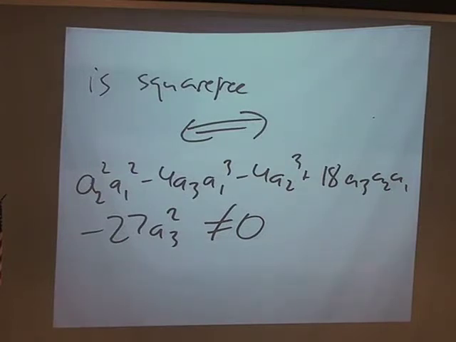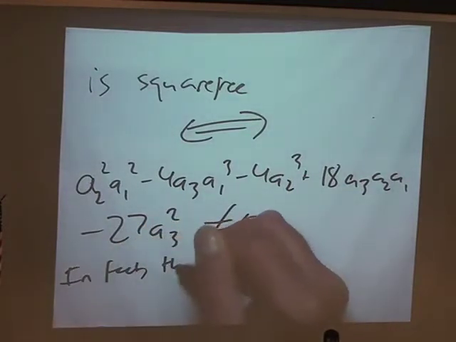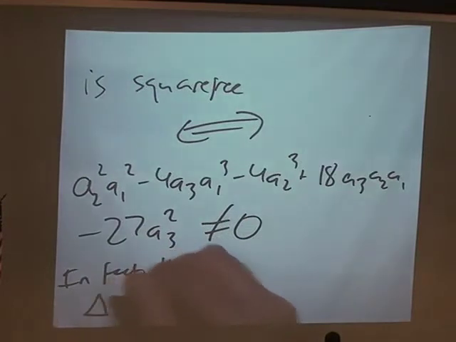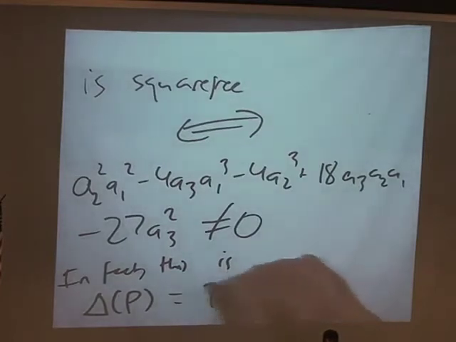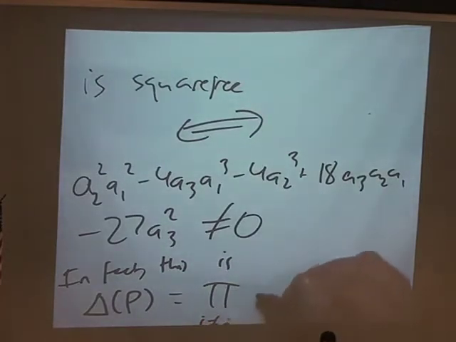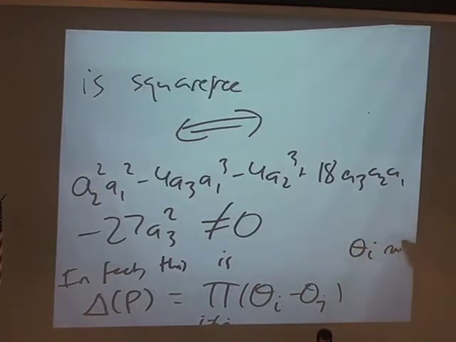The coefficients of the polynomial can see something about the factorization of the polynomial. Why should this be so? This is a very beautiful exercise from Galois theory, which I will explain. Where would one get such a thing? The idea is this. In fact, this is delta of P. That's my name for this quantity, the discriminant. And by definition, it's the product over all i not equal to j of theta_i minus theta_j, where the theta_i are the roots of P. So this is a product of n squared minus n things.